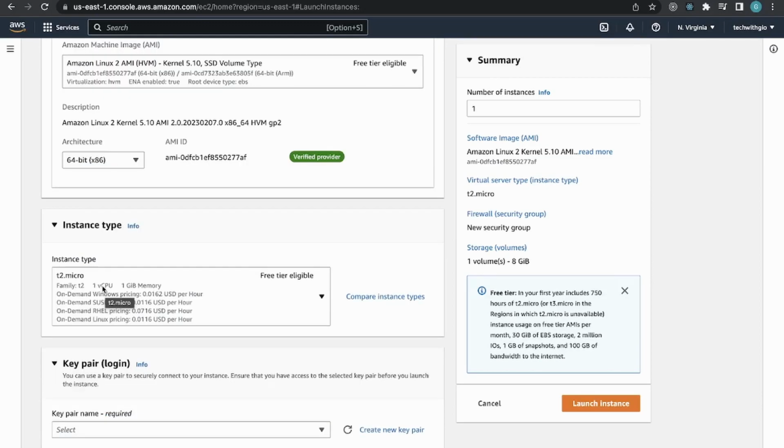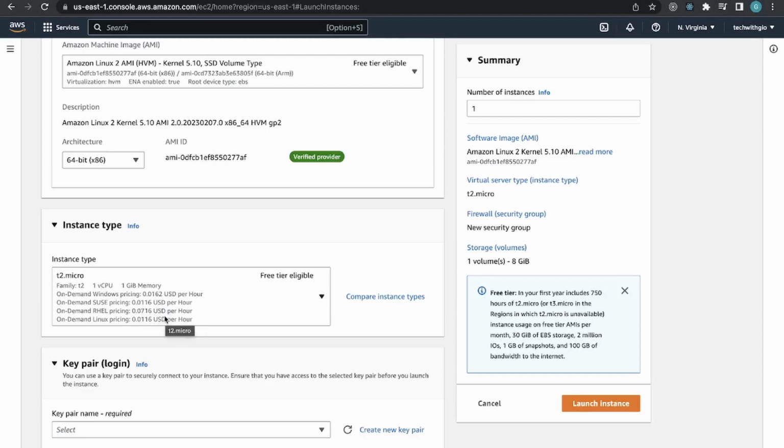So next is the instance type. An instance type is the group characteristic that includes computing, memory, storage, and networking resources. Currently AWS has over 500 instance types, and they charge by the time that the user uses the instance. So you can see some of the pricing here at the bottom.